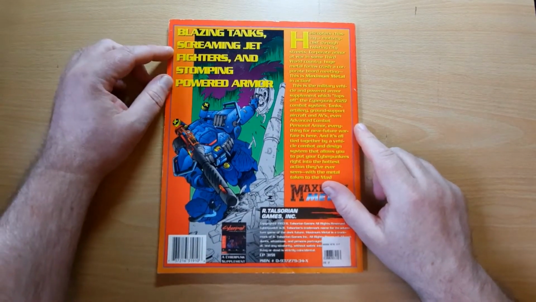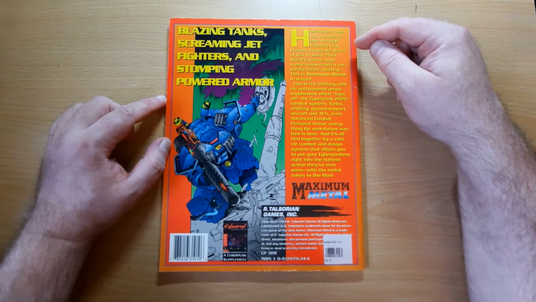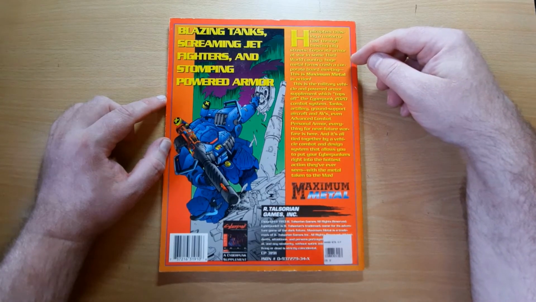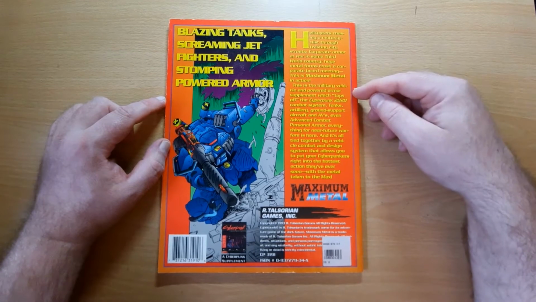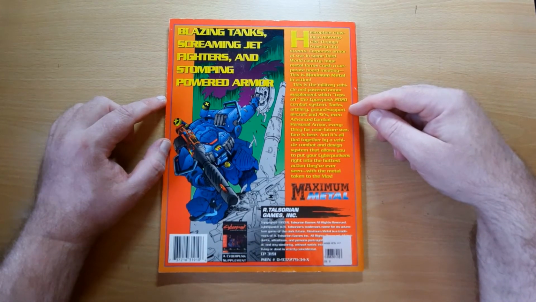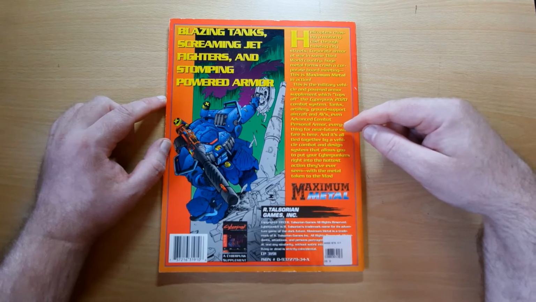Blazing tanks, screaming jet fighters, and stomping powered armor. Helicopters chasing a motorcyclist through twisting city streets. Corporate armor at war with some third world country. Huge metal forms crash a corporate board meeting. This is Maximum Metal in action. This is the military vehicle and powered armor supplement which tops off the Cyberpunk 2020 combat system. Tanks, artillery, ground support aircraft, and AVs, even advanced combat personal armor. Everything for near-future warfare is here.